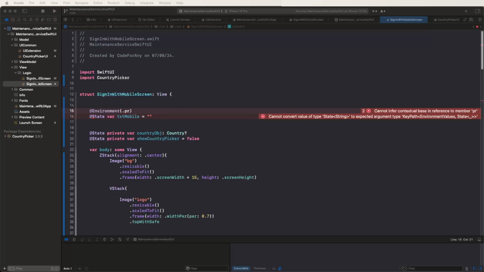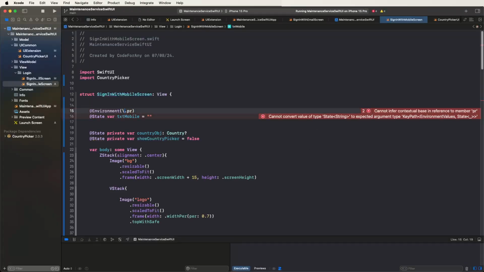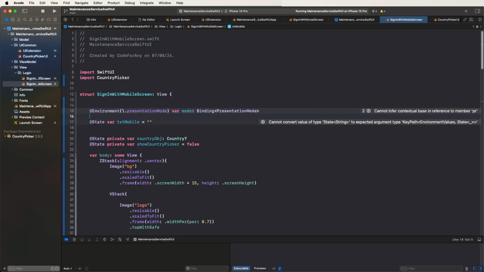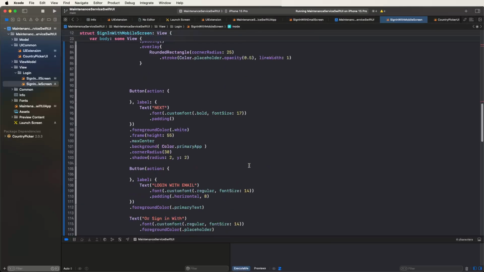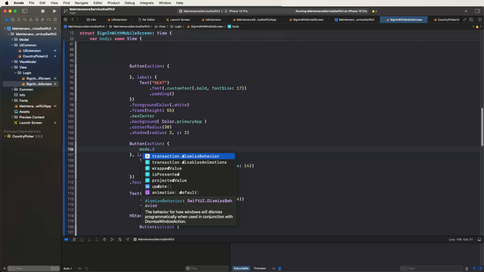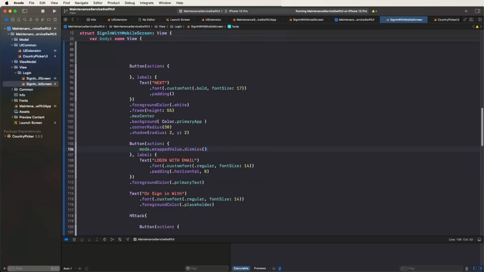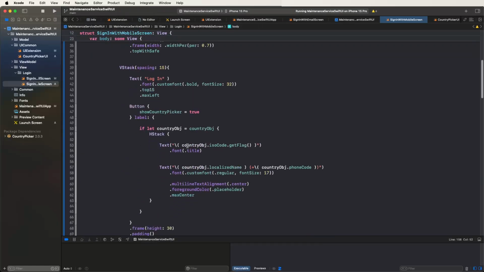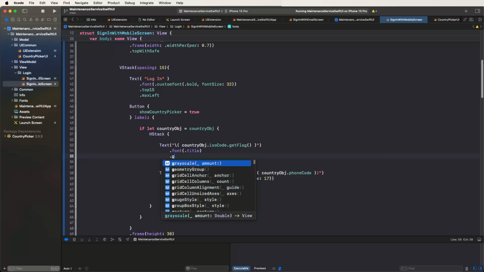We need to configure here present mode, and we need to set here where mode colon binding property, and we need to use this here the present mode like here, and we need to use this here the mode, and we need to set here wrapped value and call this here the dismiss, and call here dismiss button like this setting here, and also need to set here the width and height frame.